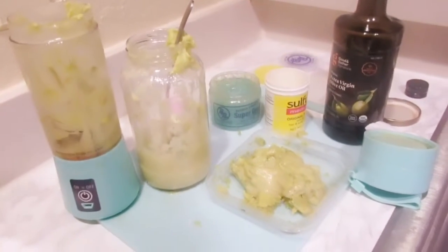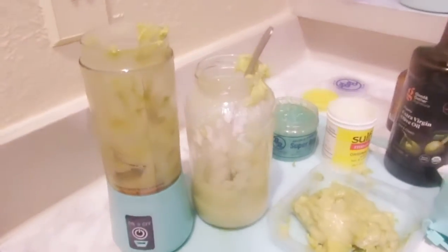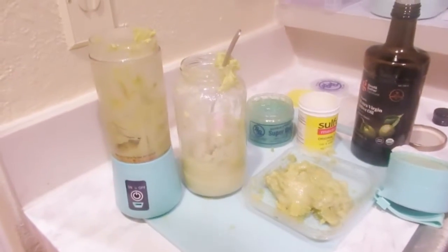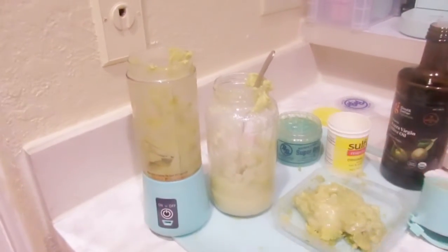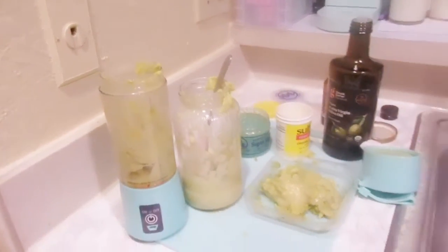But honey, Cardi, you didn't tell us it was gonna be a hot mess. It was gonna be like this. But anyways, I'm gonna finish blending this up, and then once I'm done, I'll meet you guys upstairs, because we're gonna be doing the big chop.